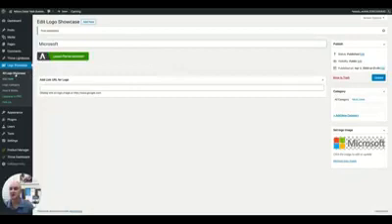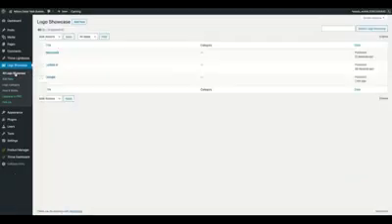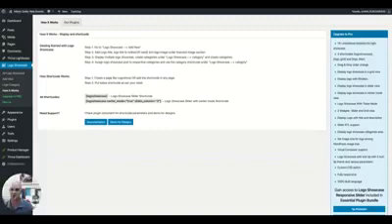So now we've got our logo showcase. So there's all our logos we've added. Now we have to add those to our page. So if we go to how it works, it's got here shortcode. Now the shortcode isn't always easy to find. Sometimes you have to come back to where that information was previously and find the shortcode. Okay, so there's the shortcode, for example.